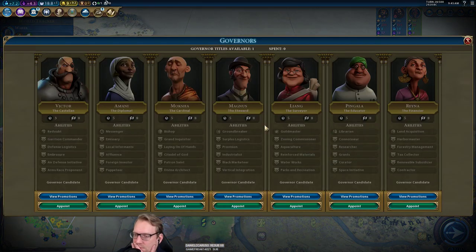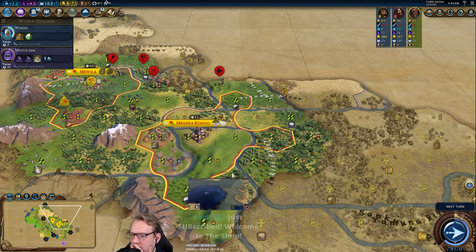That being said, what do we want? I mean, Magnus still makes sense, because we're probably going to want to chop out Machu Picchu, I think.